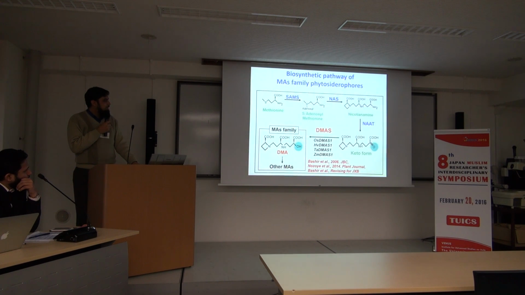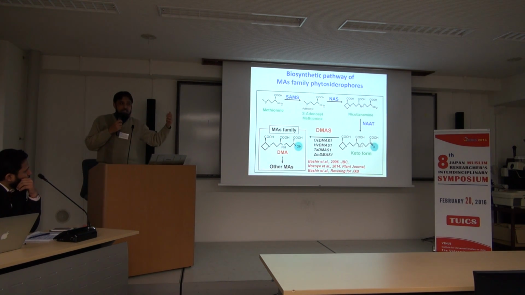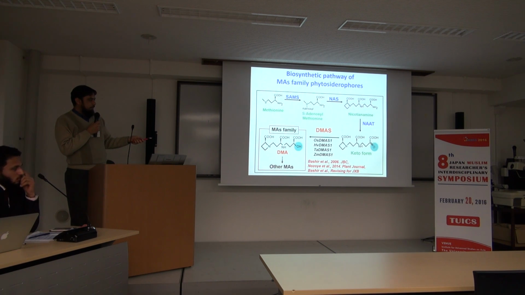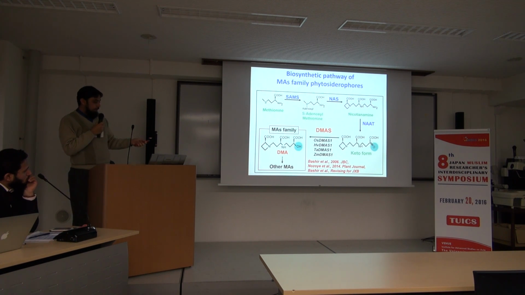So we basically work on how these chelators are synthesized. We know the chemical pathway here, and we cloned it here. This was quite old data, 2006 JBC, and then recently we published in Plant Journal. I was a co-author, and we are revising for Journal of Experimental Botany. This was the first report in the plant kingdom.